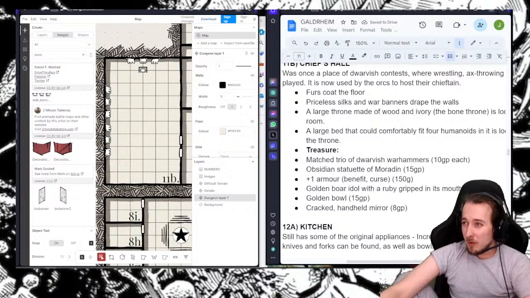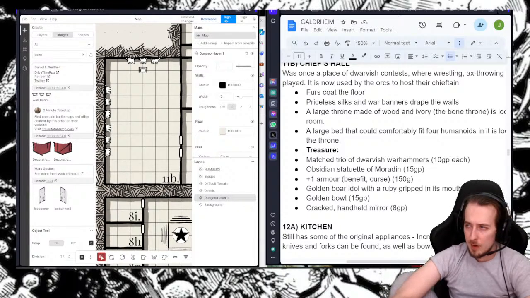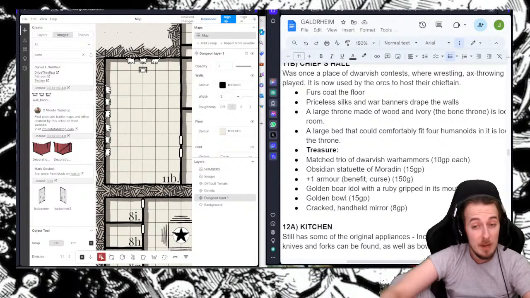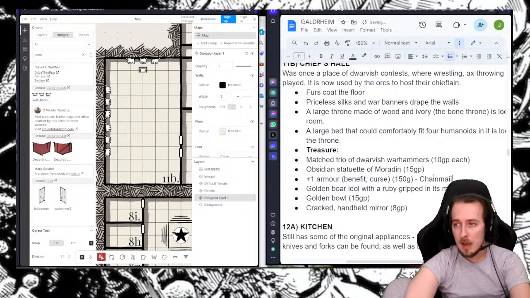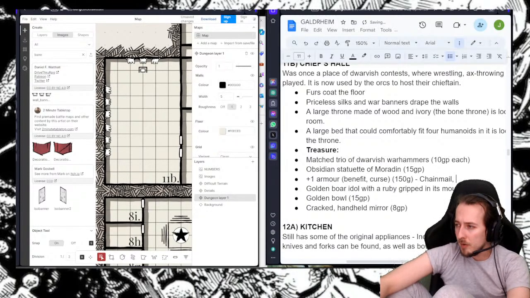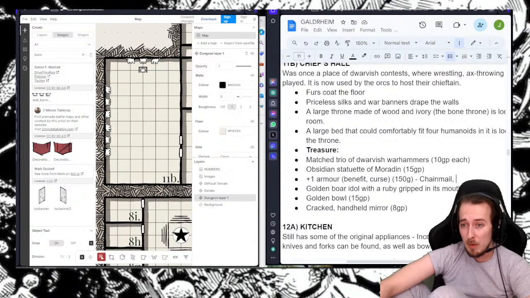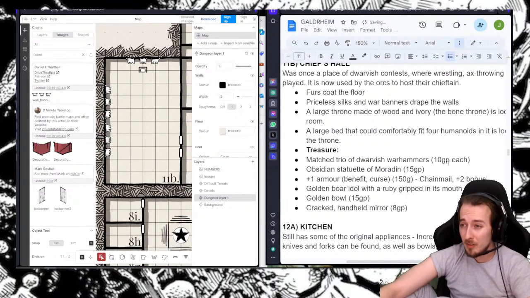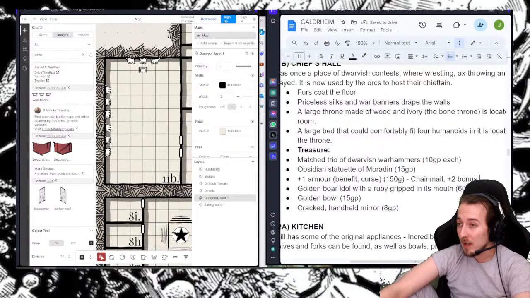Alright, you know what? Let's create a magical item. I'm gonna roll some dice, see what comes up. It's supposed to be armor, so let's roll. First things first, let's roll for the armor type. It's a 2d6. I rolled a 7, which is chainmail. Very good. The armor bonus is a 2d6 again, and I rolled a 9, which is a +2 bonus. That's really good chainmail.